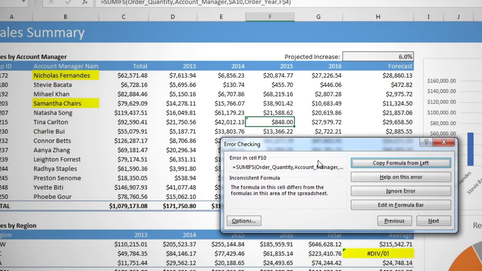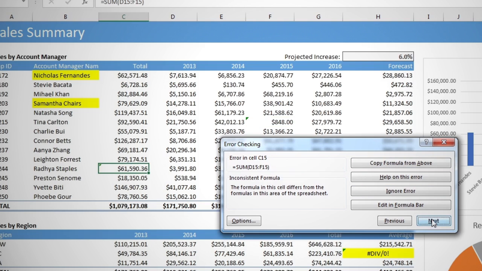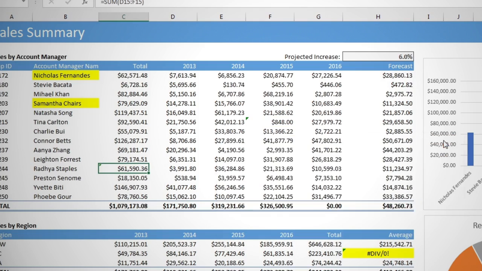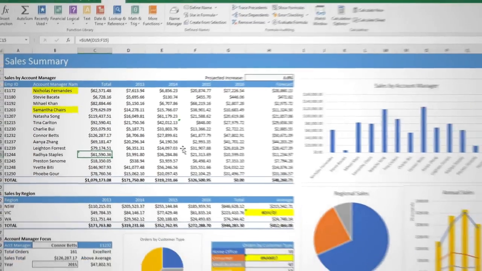Interestingly, you'll notice the next cell it jumps to doesn't actually have an error message. And this is one of the advantages of error checking. It will actually let you look at potential errors. So these are things that Excel has flagged as looking like it might be problematic, even though it hasn't yet produced an error message. We're going to look at this type of error more in the next video, so let's skip this one for now. If you want to then jump to the next error, you can simply click Next, and once you're done, you can close the dialog.